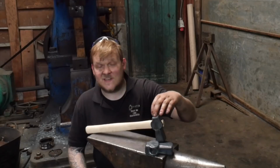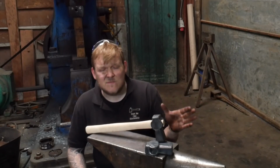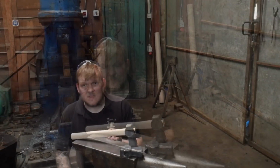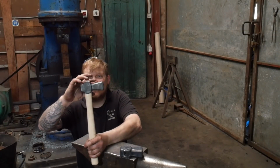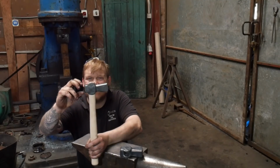You'll probably end up fish lipping the back here or something stupid like that. And even worst case scenario, you could split it. And third, try not to waste the hammer too much. You want this material here not to look like it tapers down. I think that looks really nasty.